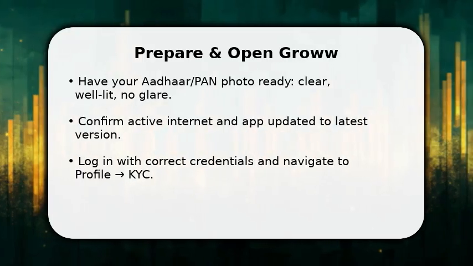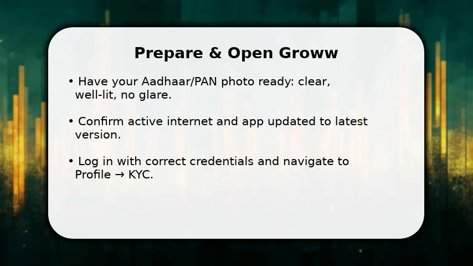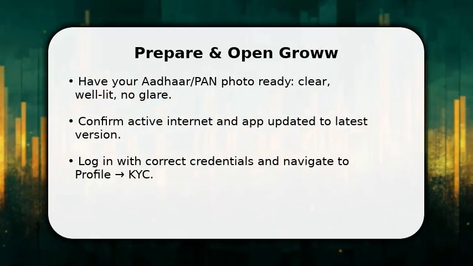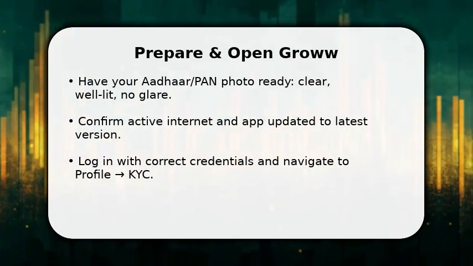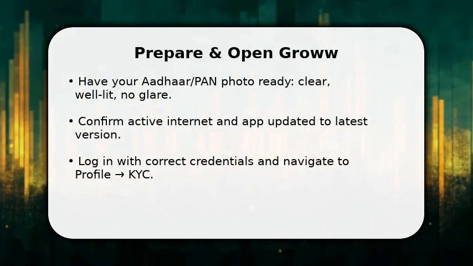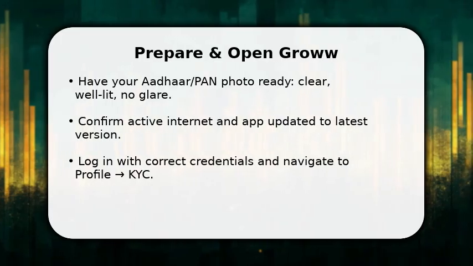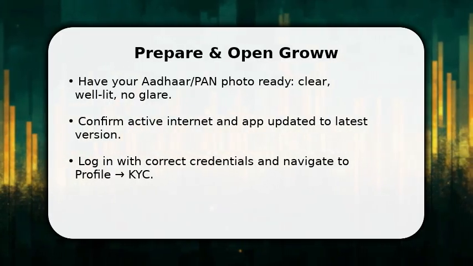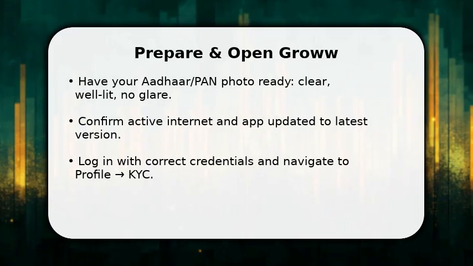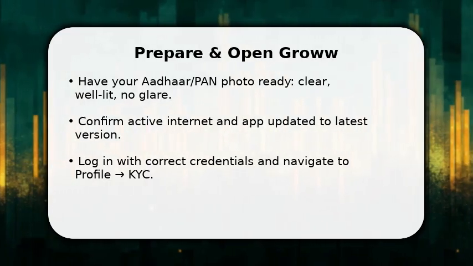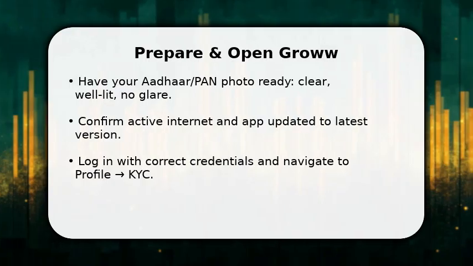You start by preparing your ID photo and opening the Groww app. Make sure the image is clear and matches your document. Once the app is updated, log in using your usual credentials and tap Profile, then KYC. You do this first because Groww validates file type and resolution up front. That avoids later rejections. If prompted, allow camera and storage permissions so you can upload immediately.